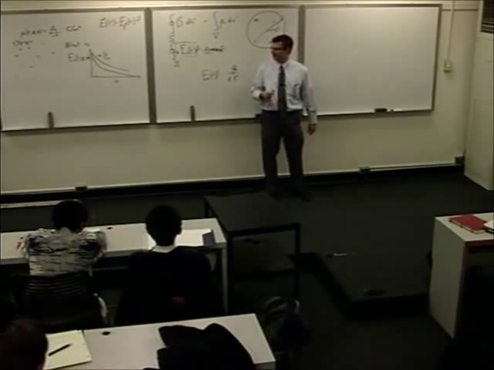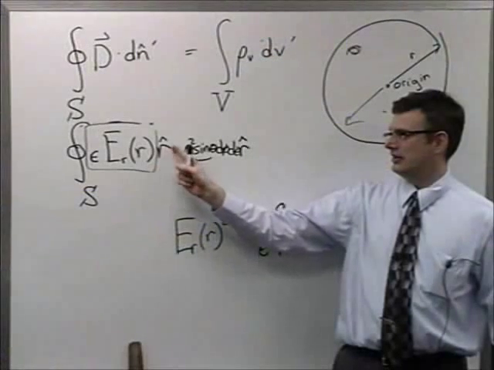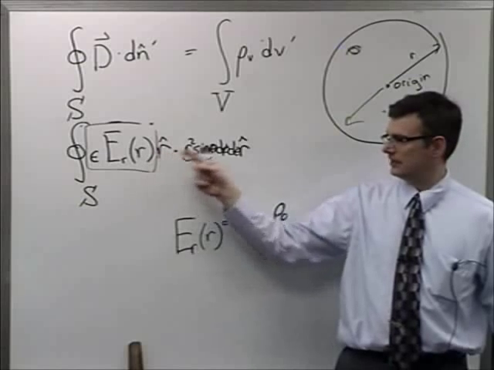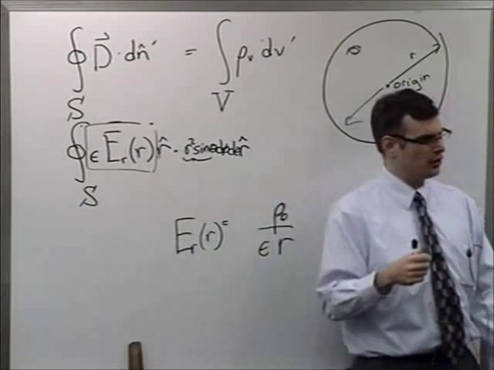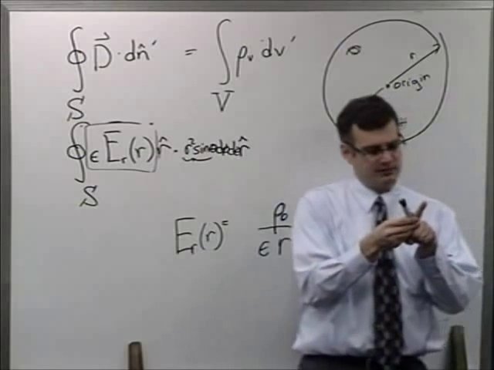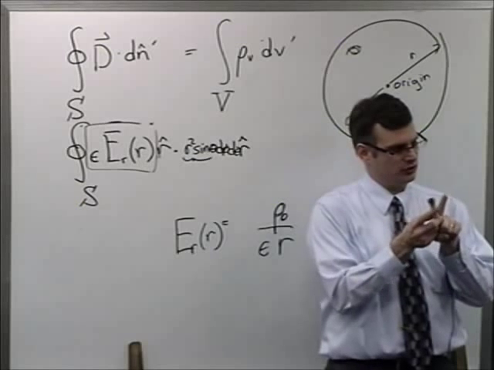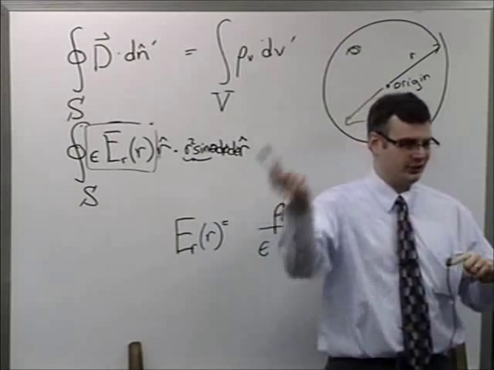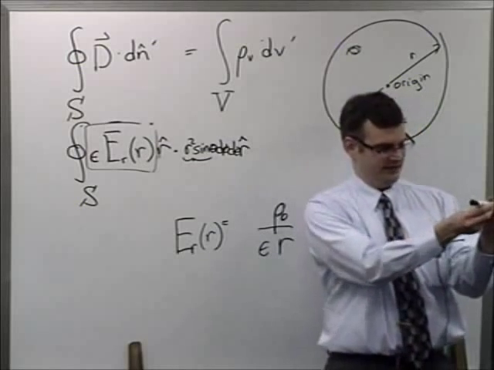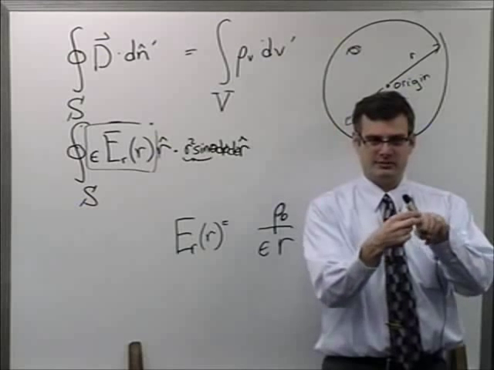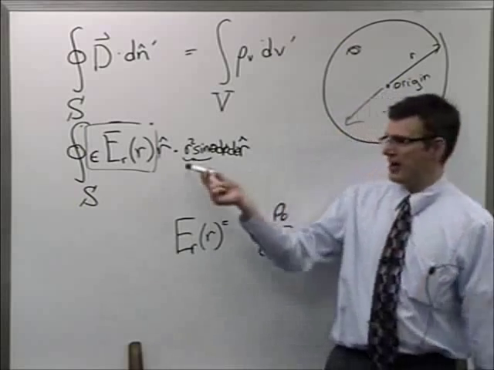I put them together. So this guy right here is always in the r-hat direction. And the surface normal is always in the r-hat direction in the sphere, too. So they're always going to be collinear. So the problem is when I have something that is not always collinear inside of an integral, I have to actually go through longhand and do the integration, because sometimes they stretch out, and if they go to 90 degrees, they don't contribute anything. Sometimes it contributes the full amount of the amplitude when everything is lined up. Well, here everything is lined up.